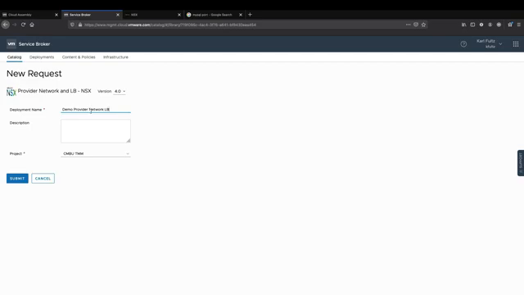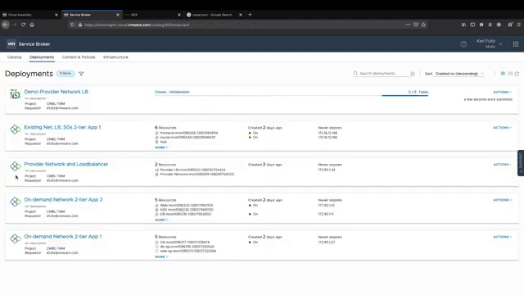And for this blueprint, it's a rather simple blueprint, so our only choice really is to list the deployment name, and then I could choose the project that I may install this under. In this case, I have access to multiple projects, so it's giving me that option. And the blueprint has also been shared among each of the projects. So I'll click Submit, and then I'm taken to my deployment screen, and this would go through the initialization and the entire process to completion.